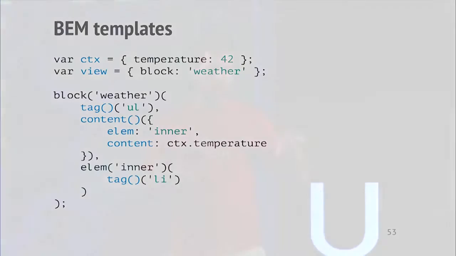We have the same data and a BEM tree here in the view variable. Then we declare a selector to find all these weather blocks in the BEM tree, and then set rules for how to render the final HTML. And as this is just JavaScript, we can render HTML on the server side or in the browser. And of course, we can select the same block again and replace any rule. We can change just the tag, writing the same selector below, or add attributes, change content, add any wrapper.